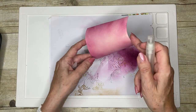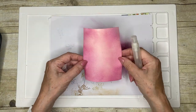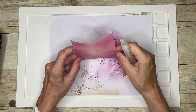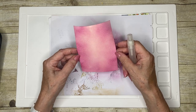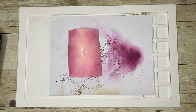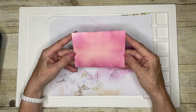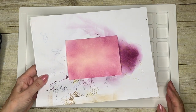I want to try and get some drippy bits on it — I'm looking to see if it will drip a little bit to give me a bit more texture, but I don't want to get my card ever so soggy. The important thing I wanted to share was how the water really brings out the colour, and you get a completely different colour by giving it a spritz. I'm going to set that aside for a few moments to dry while I work on the other bits of my card.